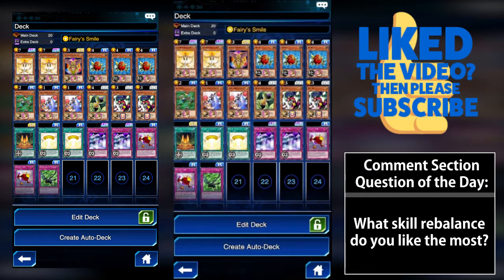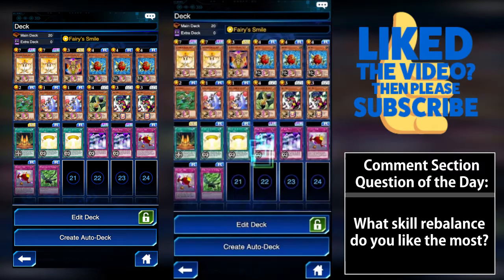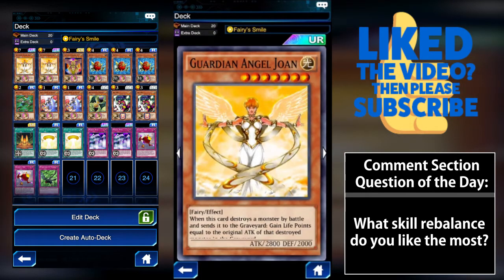And this really helps when you have cards like the Mausoleum of the Emperor, which kind of takes away from your life points, except with Fairy Smile you can easily earn those life points back. And you can summon your Guardian Angel Joan with that, and that will just help you gain those life points that you had to give up in order to summon it.